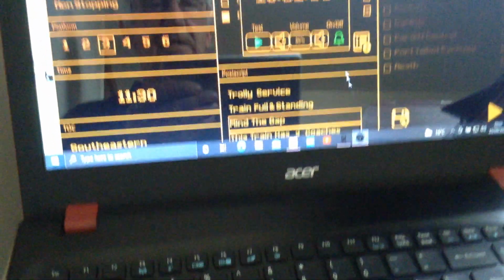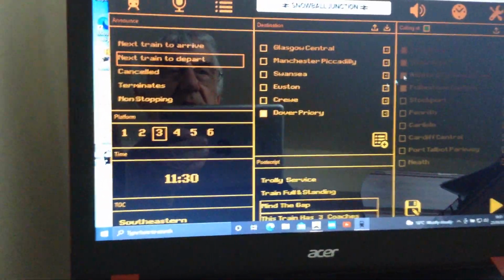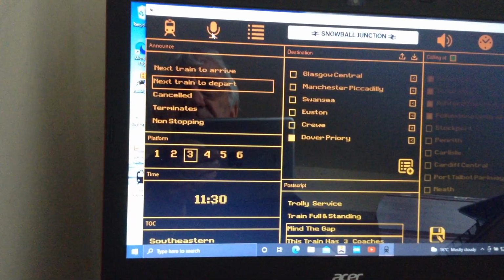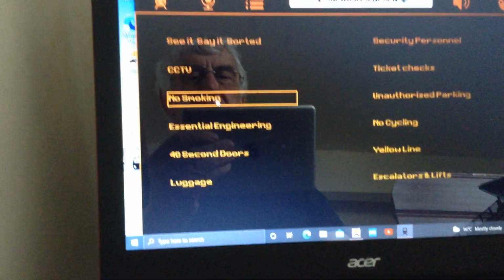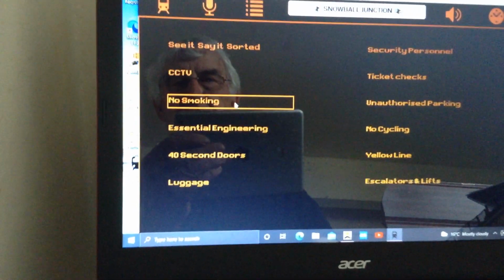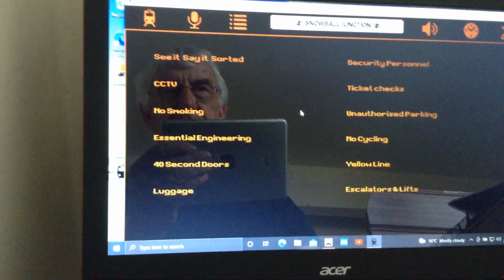So all I've got to do is click on that and do that, and that takes it off. It's finished it. So there's loads of stuff in here. You can see you've got this one here, which is these. Do this one. All our trains and stations are no smoking areas. Please do not smoke until you have left the station premises.